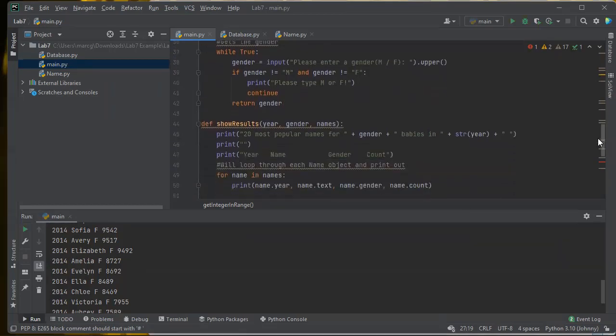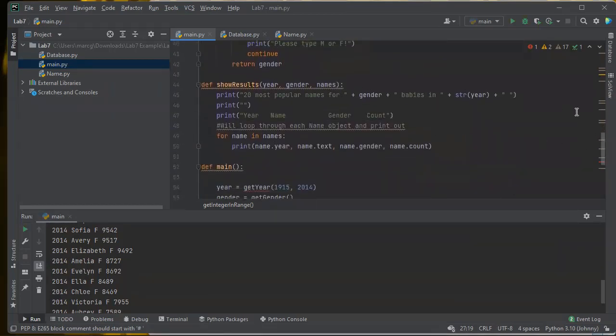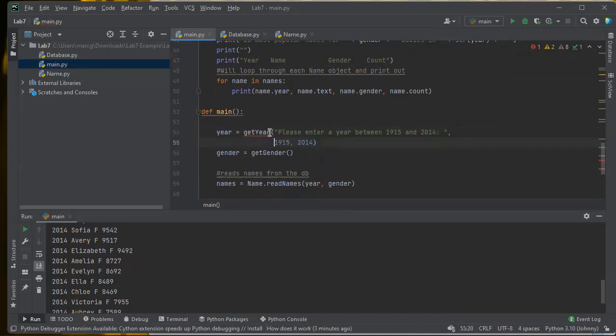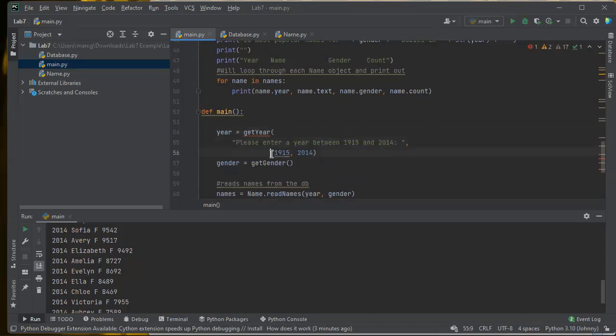So I'm going to use it here. So this is going to take a prompt string. Please enter a year between 1914 and 1915. So there's my prompt string. And this is getting a little long, so I'm going to do this.